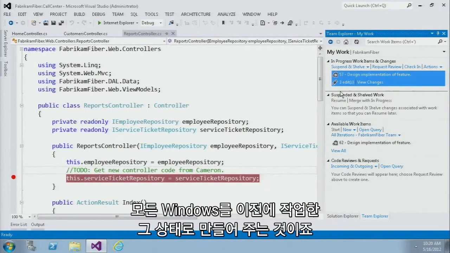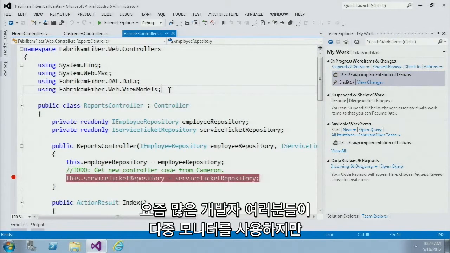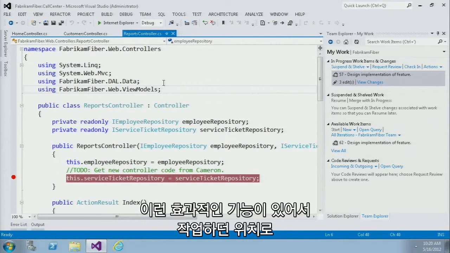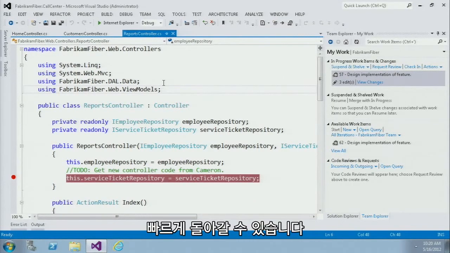It's going to open up all of the windows exactly the way they were. Even if I had multiple monitors, as I know most developers these days do, it would open up everything exactly the way that it was, including those breakpoints, which is really nice. And so that's just one really nice capability that allows me to quickly get back in the zone with Visual Studio.